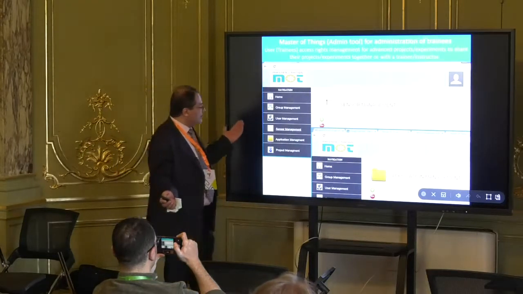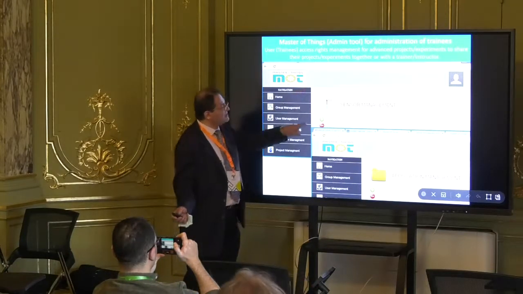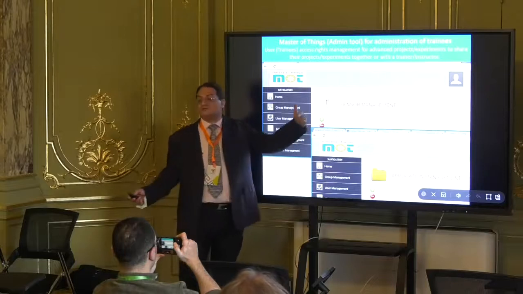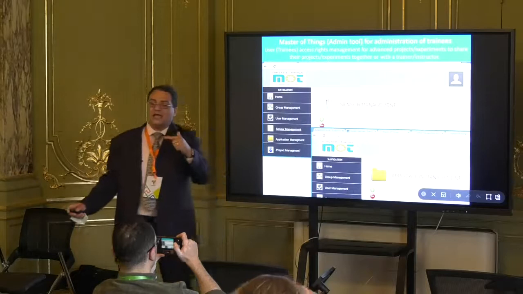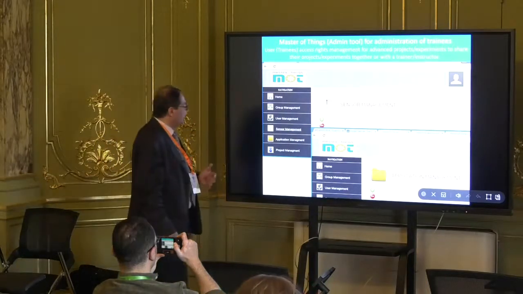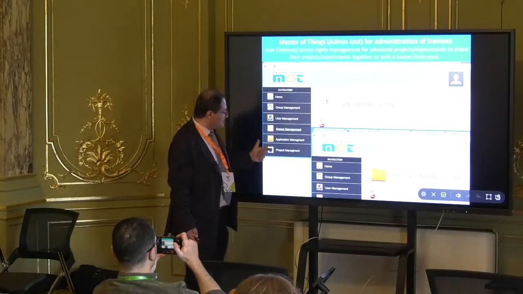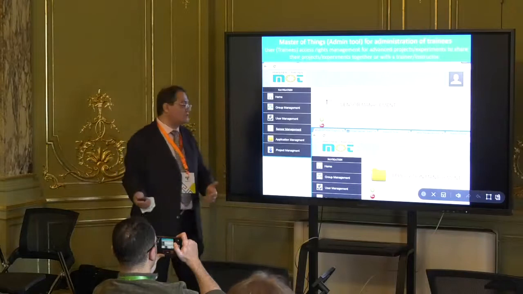The administrator can either start by a group of users and give them access, or start from a sensor and see who has access to this sensor from before, from previous sessions, or who has access till now while he should be removed. He can also start with the applications or the project management and see who has access or provide additional access to that.